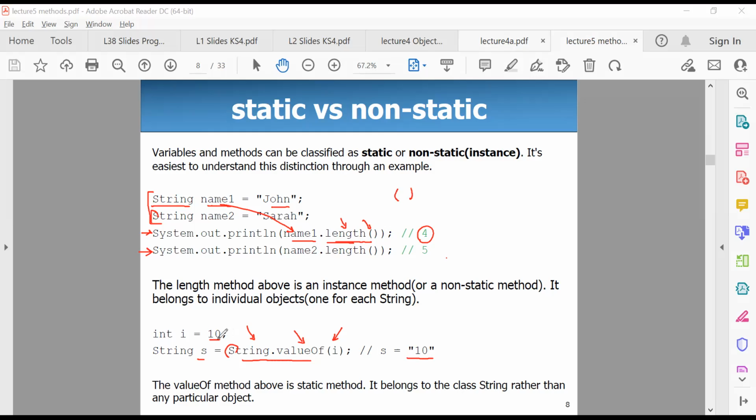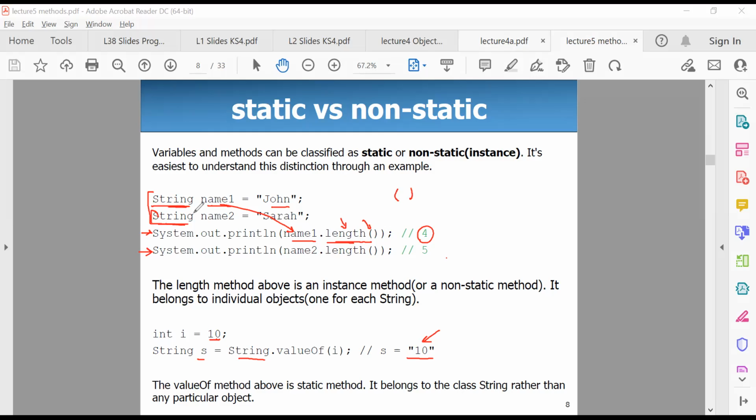So it is the same. This is 10, but with this 10, we are able to do any arithmetic operation on it. But with this 10, we are not able to do any arithmetic operation. It's converted to a string already. So this kind of method, which is valueOf, is a member of the String class. We will talk about classes later, so that will get clarified at a later stage. But at the moment, valueOf is a static method that belongs to the String class. We use String also as a data type here.